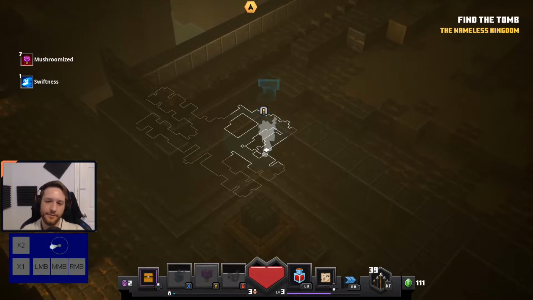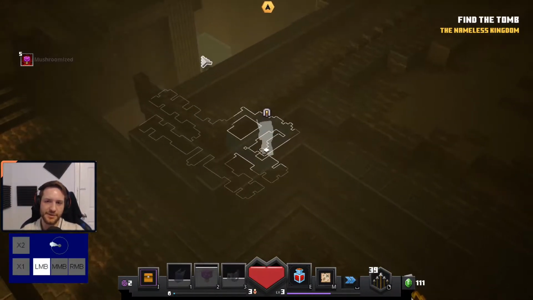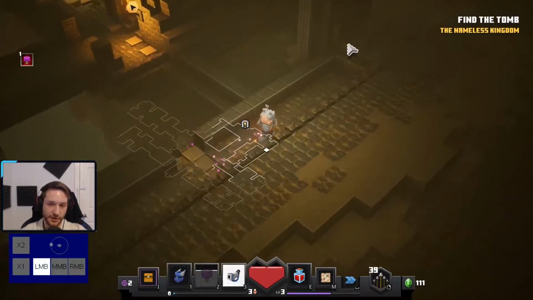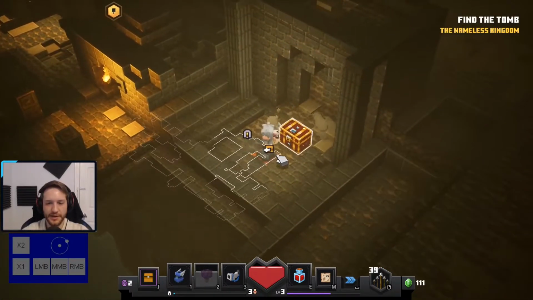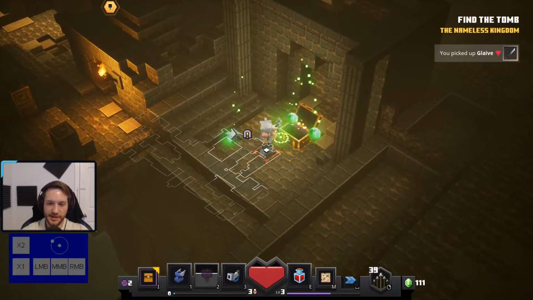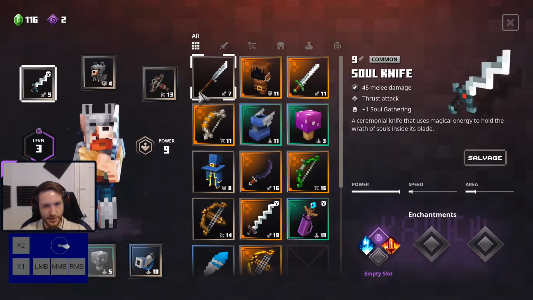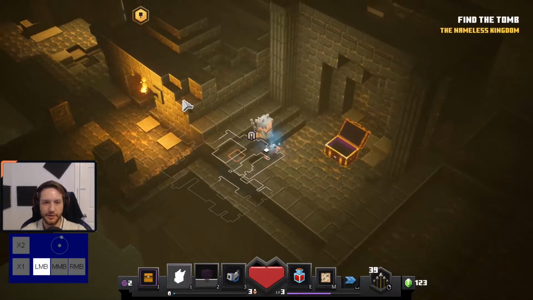No. You can get in this room, and there's an obsidian chest in there, and obsidian chests are really good, and they can give you artifacts and really powerful weapons. Unfortunately, on this seed, we only get this chest, which in this case gave us a level 7 glaive. I'd say glaive is a good backup to a soul knife, but if you have a good soul knife, I'd rather keep the soul knife.